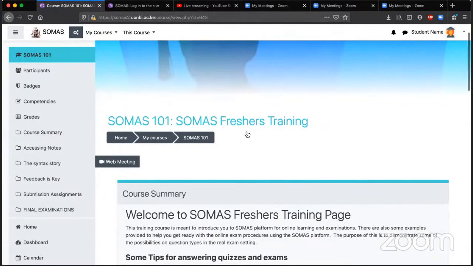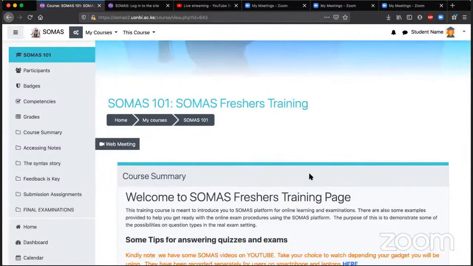Actually, it's the same credential. So once you do that, that is usually shared by your lecturer. So you don't find it anywhere else. Your lecturer creates a course, and once they have created the course, they'll send you the login detail, and then you enroll into the course. But logging in is a different story. Enrolling into a course is another story.